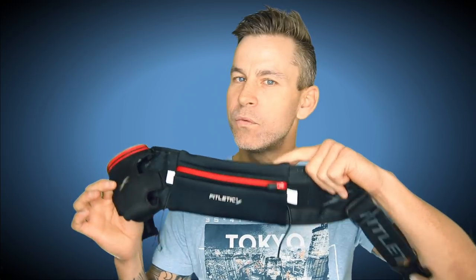I carry an iPhone 8 and my phone fits in here perfectly. Some of the bigger phones — if you've got a big bulky phone case or cover — you might have to take that off. But for long runs when you're carrying hydration, I don't think you can find anything better than the Fitletic belt. I'll link those up below for you so you can check them out.